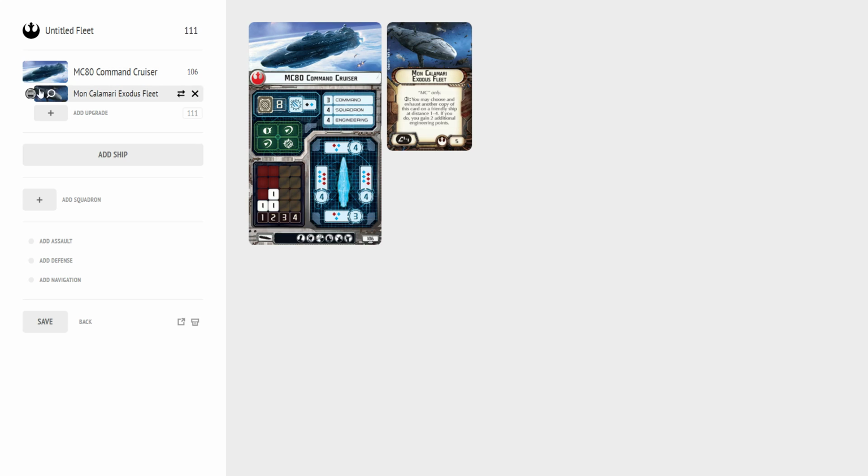So I just wanted to look at different advantages that we're going to be able to get here with tokens. The Mon Calamari Exodus Fleet obviously is going to be one of those things that gives us some options to keep ourselves tanky. Normally an engineering command will get us 2. This is going to get us 2 additional points, so basically it turns these tokens into 4. Or if we do the actual engineering command, we're going to get 6. If we do the command and the token, we're going to get 8, which is kind of the same as an interdictor. But we've got a lot more shields too, so hopefully we should really be able to stay alive.